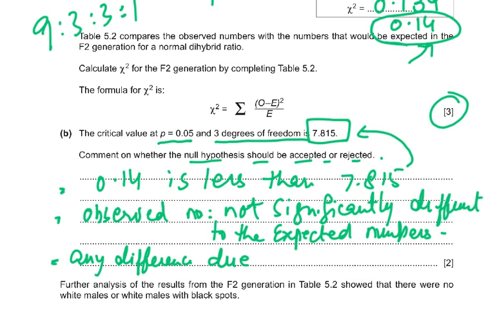The null hypothesis: it doesn't get you any marks if you just said accept the null hypothesis. That doesn't give you any mark because it doesn't give an explanation of that sentence. Accept the null hypothesis means that the only difference is due to chance, so there is no significant difference between the observed and the expected numbers. If you said accept the null hypothesis, I'm sorry, you won't get any marks because we want an explanation of that. What does it mean, accept the null hypothesis?